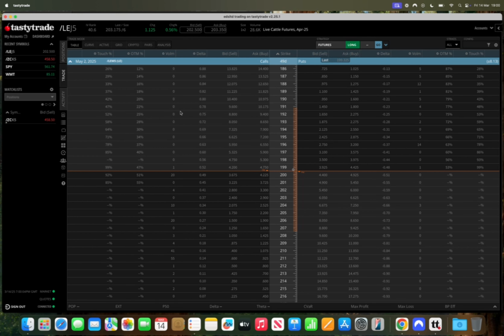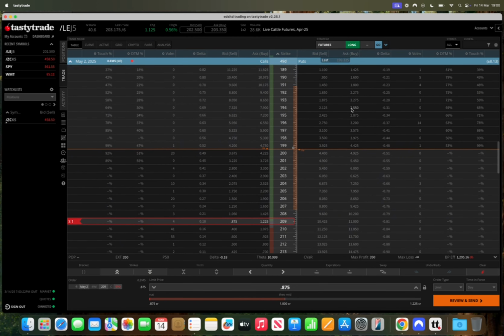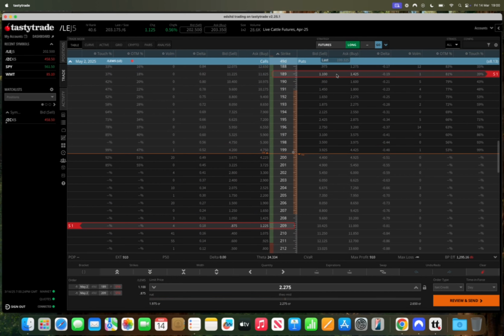And so we'll start with the call side, and you want to make sure you have the delta columns on your options chain as well. And I personally like to be between 15 and 20 deltas. So we've got an 18 delta here on the call side at the 209 strike, and we have a 19 delta here on the put side at the 189 strike. And as you can see, what we've done here is create a range for ourselves. So we want price to stay away from our put at 189 and away from our call at 209. So we want price to stay within this range here.